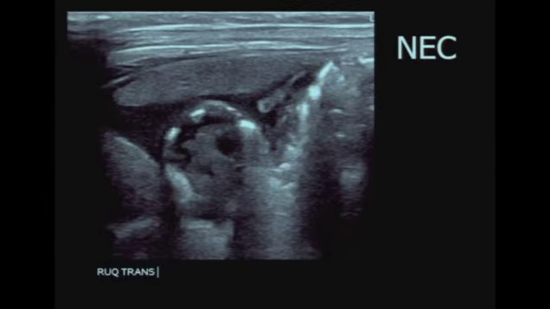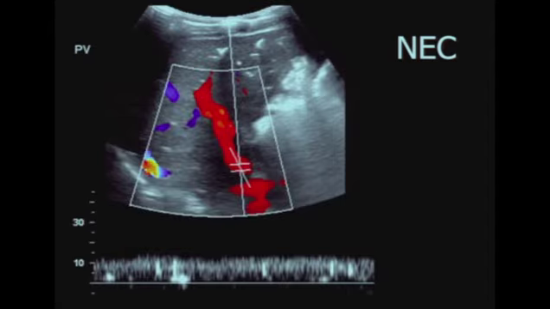Another case in our practice, again, you can see pneumatosis intestinalis in the wall, non-dependent portions of the GI tract, along with some complicated ascites. And if you're worried about that and you want to check, look for portal vein air: put your Doppler cursor over the portal vein and look for these abnormal spikes. Anytime a little bit of a bubble goes through, that's going to give you this spike.